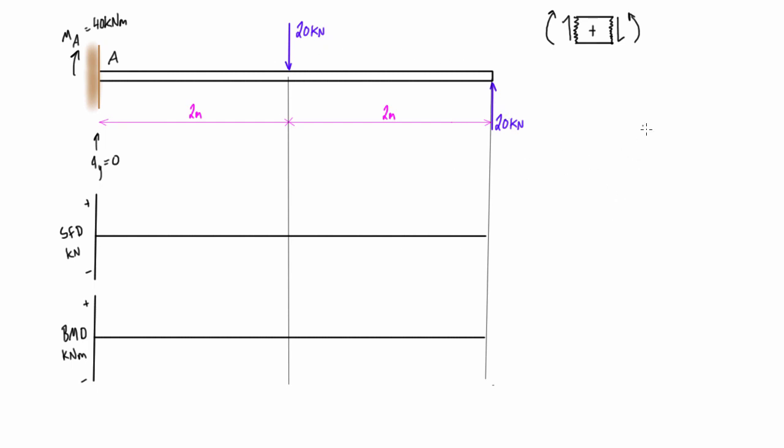Now when we start drawing a Freebody diagram from the left hand side with a virtual cut just to the right of that reaction, we have this reaction force here, which is 0 kilonewtons. That means our internal shear is going to be 0. So the shear in this region, from the support right up until the point load, is 0 kilonewtons. We're going to drop that in just like that.